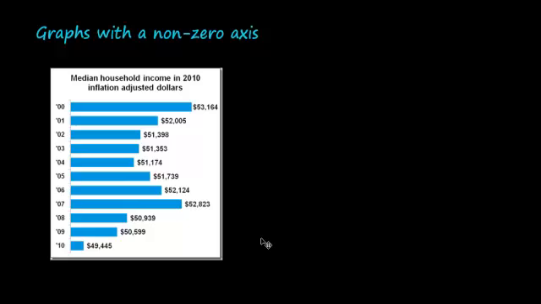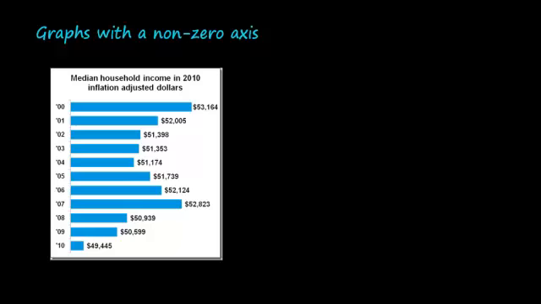Now why does it look like that? Because we're not starting at zero. We have a non-zero axis. And so when we do this, it leads to exaggerations between the differences, especially in a bar graph, because we see that the top of the bars are to the far right of the bars. If it was vertical, we'd say the top. Horizontal, we say the right. The difference is much more dramatic when we do not start at zero.